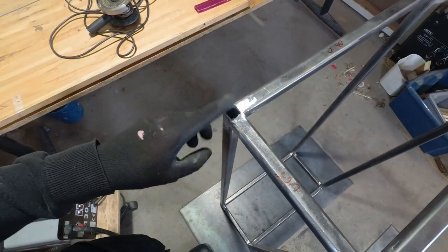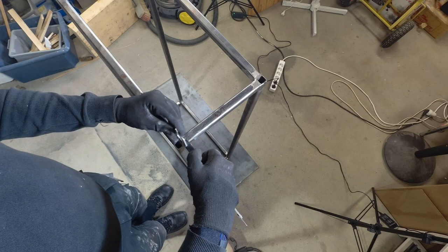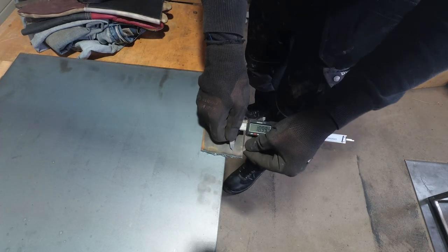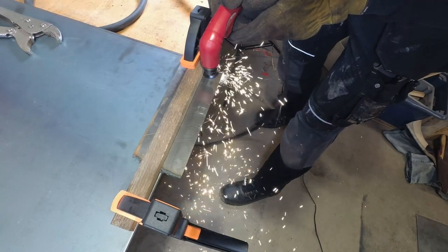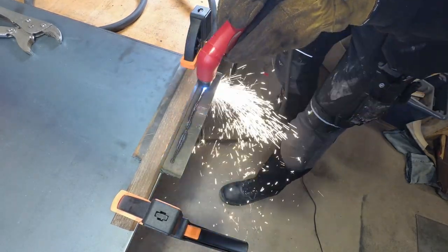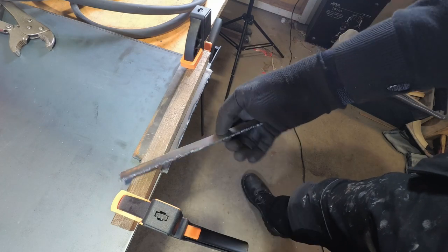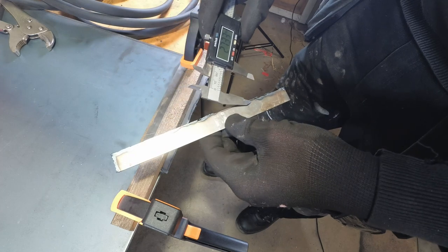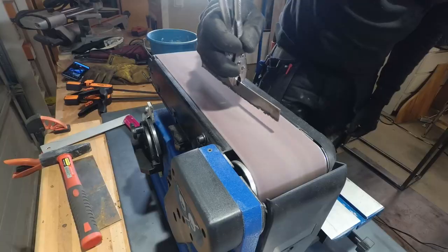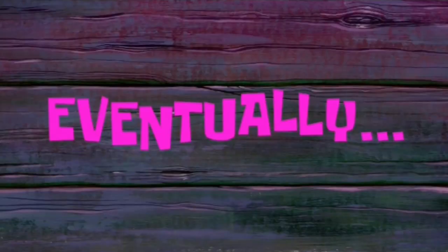So I need to cut a couple of these out. Let's see if I can't use my new plasma cutter for that, eh? I'm gonna need a bit more practice with that. Ouch. This part hopefully I can use. I only need like that much. Oh yeah, that's the line. Oh good. Then I guess we can. Yeah. I'll just get out my grinder, my sander, eventually.